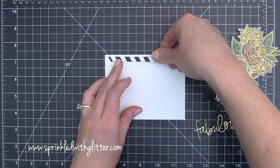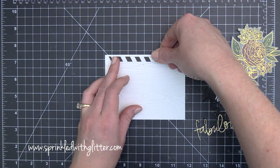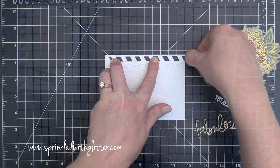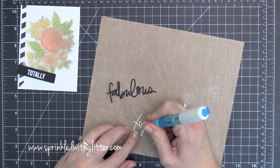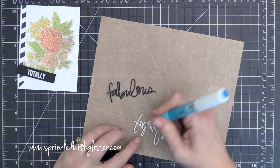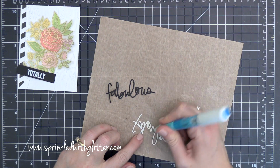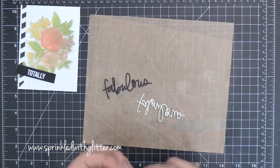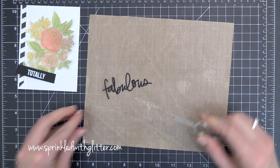Now, we all know that I love black and white striped pattern paper on my cards, but this does more than just add a decorative element. It actually brings in that black element that I have used on the sentiment as well. So it kind of ties it all together. And I love the look of that bold black and white striped pattern paper against these really soft flowers that I've added to the front.